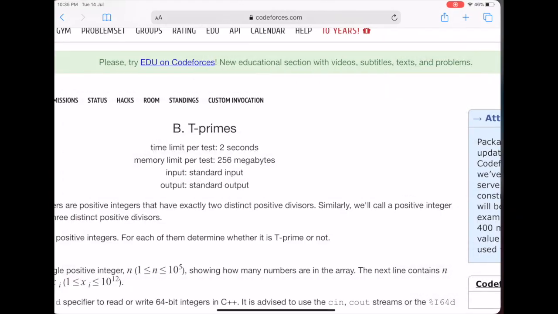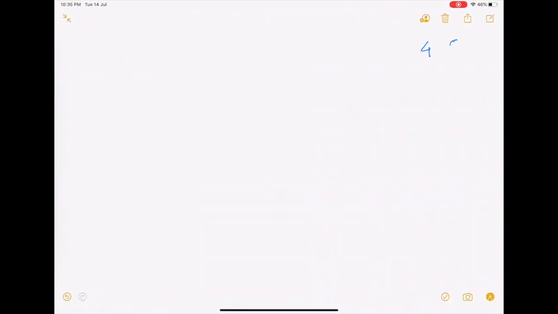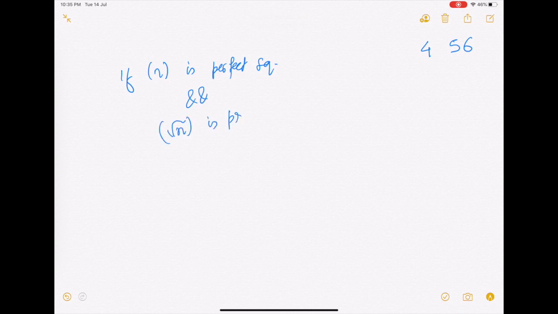So how do we go about solving this problem? Let's say we have been given three numbers, 4, 5, 6 as input. As part of our solution, we can check if the number n is a perfect square and the square root of n is prime.